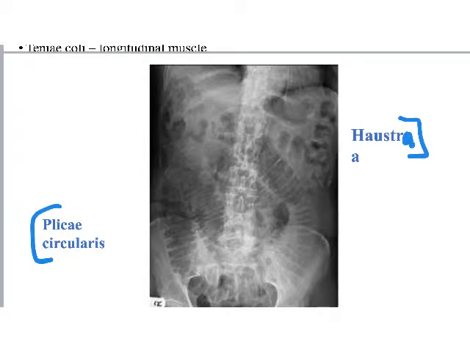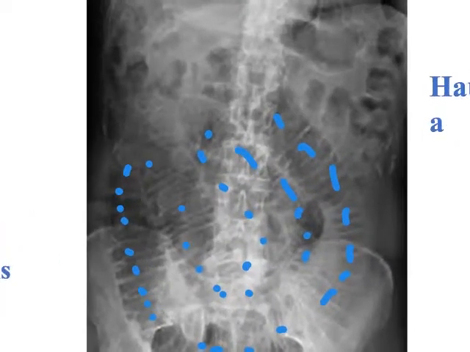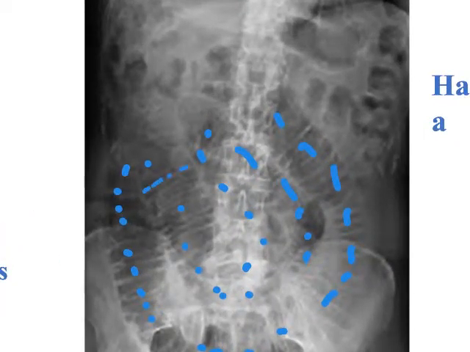So notice all this, you can get the sense that there's something here, right? And maybe it goes here, and there's something here, because you can see the dark. Notice, if we blow that up, these very narrow, close together lines that are going all the way across from one end of that tube to the other. Those are plicae circularis. We actually should not be able to see that, because that means there is a small bowel that's full of air, and there shouldn't be that much air visible in the small intestine.